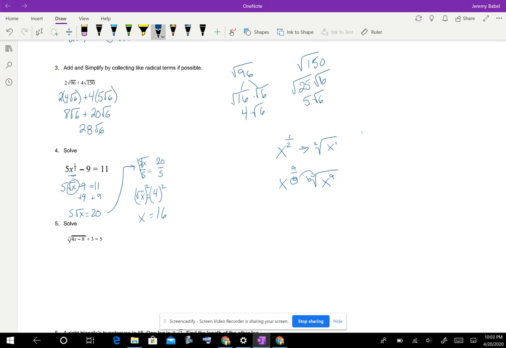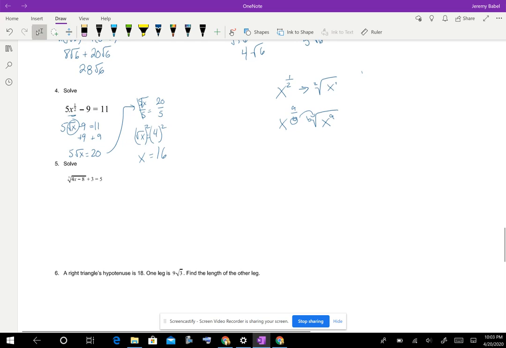This next one is a different power, so it's going to be a slightly different step. We're looking at the 5th root, so instead of squaring, we're going to use the 5th power. But the first thing still is to isolate that, get it by itself. We'll do that by subtracting 3 from both sides. So we've got the 5th root of 4x minus 8 is equal to 2.